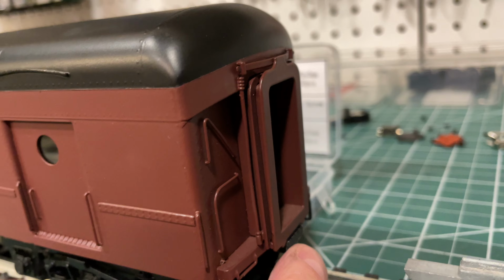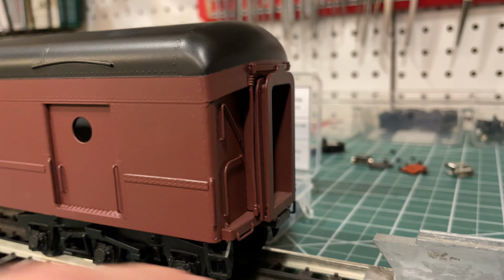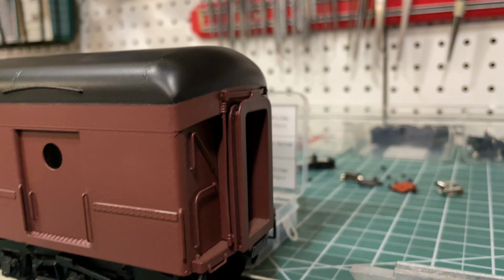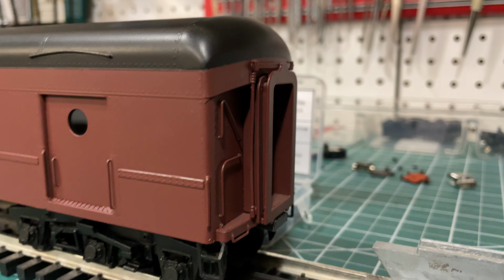Typically you want the coupler just under the diaphragm, but that kind of makes it difficult to couple and uncouple your cars if you're using a chopstick or whatever straight down on your coupler. So I don't know. We'll see.